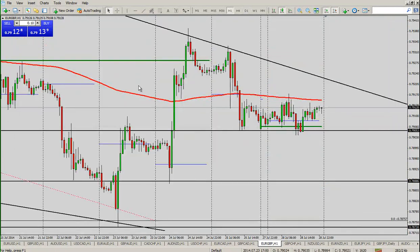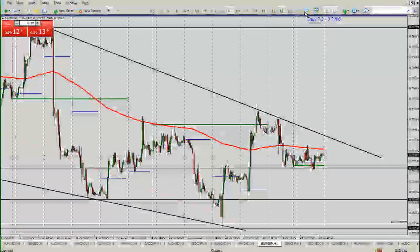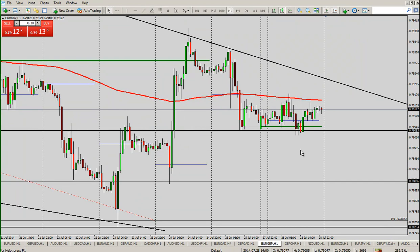The 1 hour is getting a little choppy here, and it's bouncing around. But what I like on this euro pound is we're in it, and I think it's going to continue on nicely. It's just staying against these lows right here. So I like the euro pound against those lows, which are about 40 pips away. Obviously, the closer you can get into about 7,900, the better. That tightens up your stop to even 30 pips.